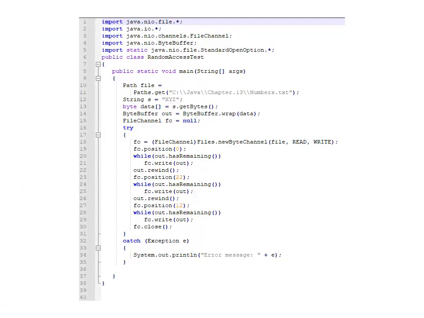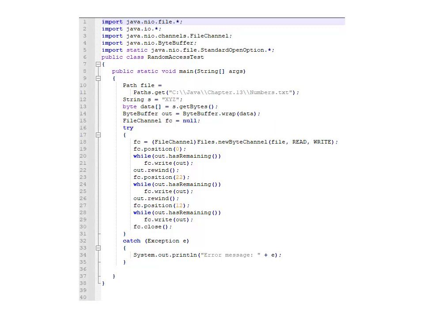This program declares a file and writes some bytes in it randomly at positions 0, 22, and 12, in that order. Here we create a byte array. For example, a byte array can be built from a string using the getBytes method as follows. We need to use a ByteBuffer. A ByteBuffer is simply holding a place for bytes waiting to be read and written.